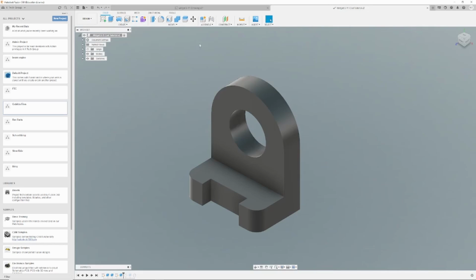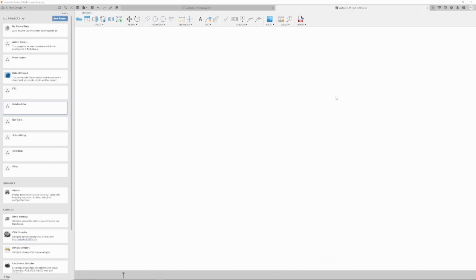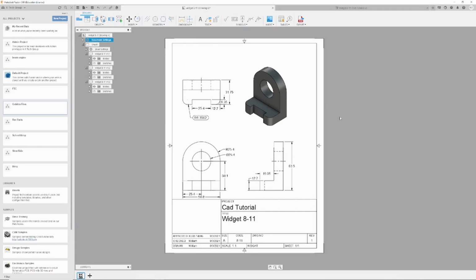So we'll save this, and then this drawing, it's a way that I can get all the dimensions I need to recreate this model. As you saw, I just used the dimensions from this to create the model, and both the widget, this step file to create this, will be in the description, as well as this drawing. This will be as a PDF, the widget will be as a step file.